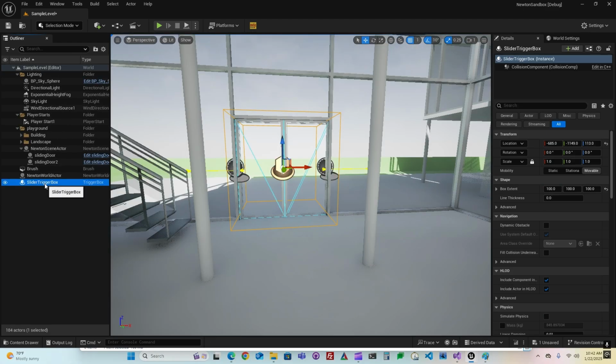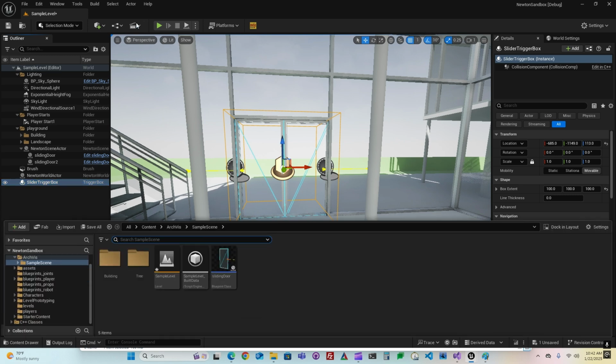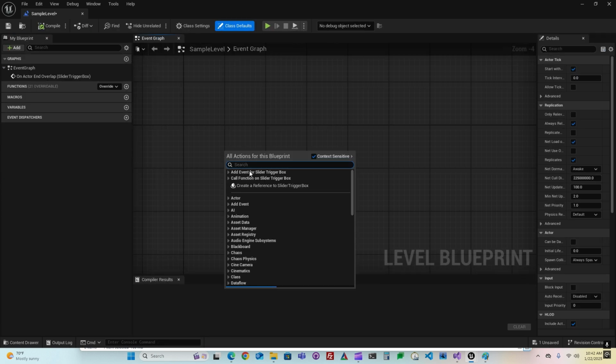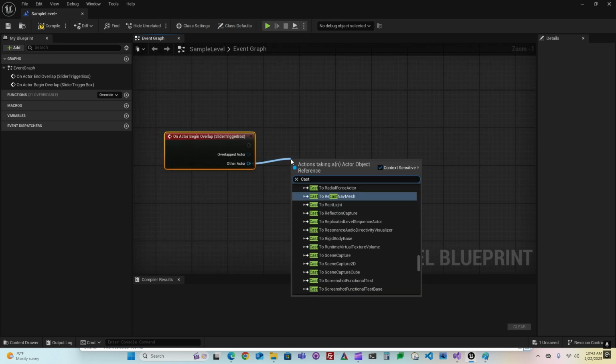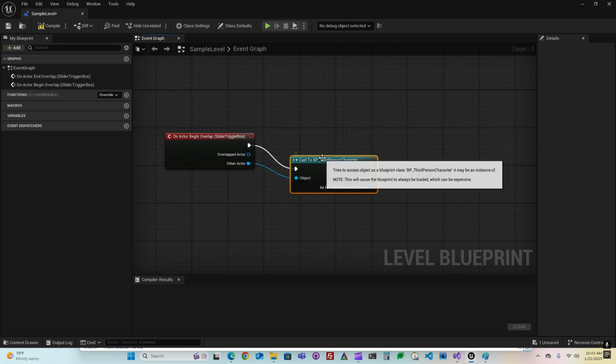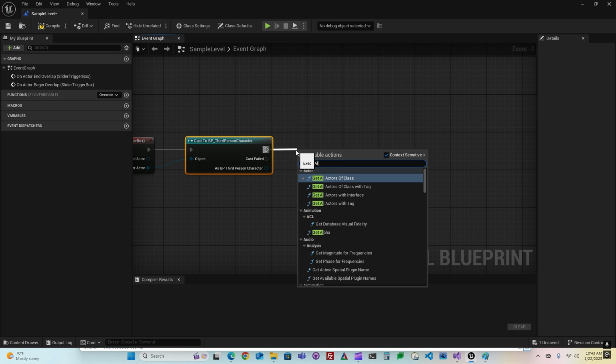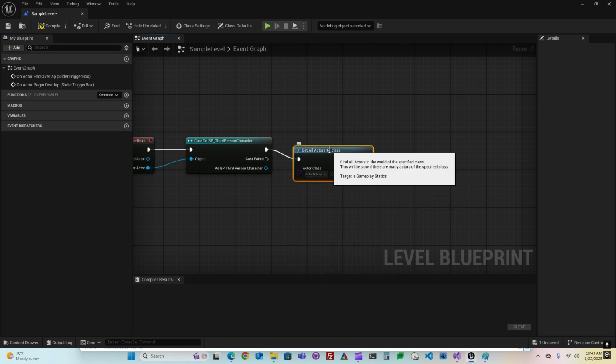After placing the trigger box to cover the volume around the sliding doors, with the trigger box selected in the outliner, open the level blueprint. Right-click and add the On Actor Begin Overlap event. Check that the other actor pin is a character. From the true output, collect an array of all the sliding door actors inside the volume.